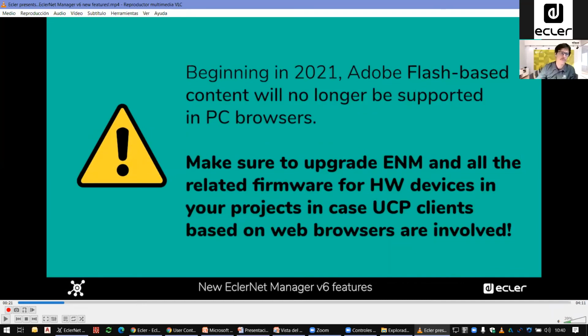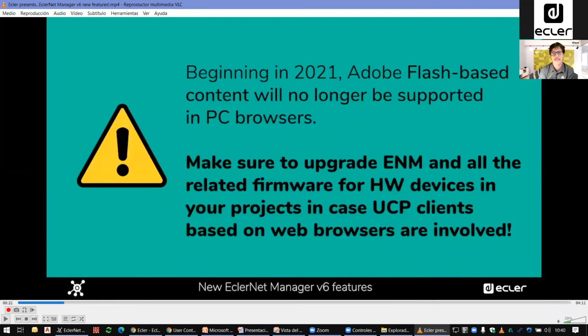But if you have some PCs accessing the UCPs of whatever UCP server you are using, then after the beginning of January of 2021, they will not work.